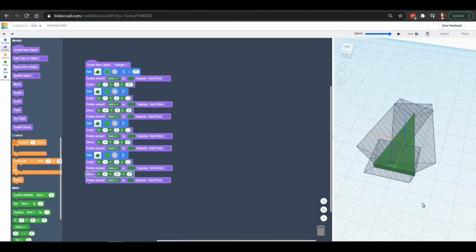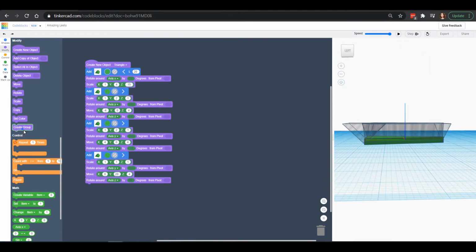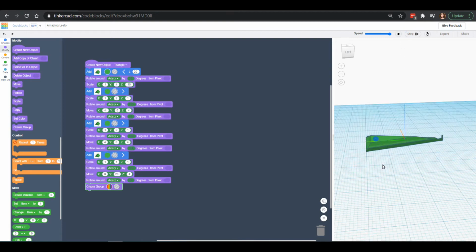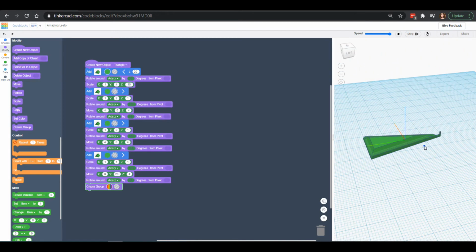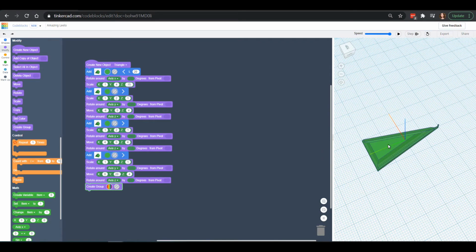Beautiful. All right, so now I have this, and you'll notice that when I group these, if I create this group, it will create this triangle with some nice bevels. I need to move it up just a little bit, make that just slightly longer so that it can do a little bit of a better job on these corner pieces. So I'll scale my Y by maybe 2.2 in both of these.